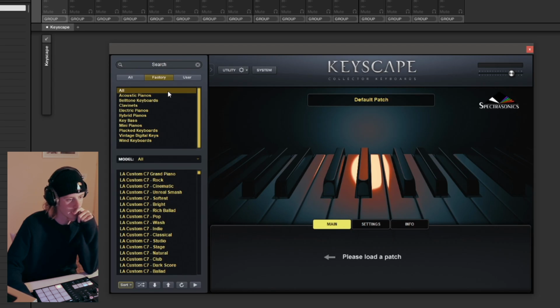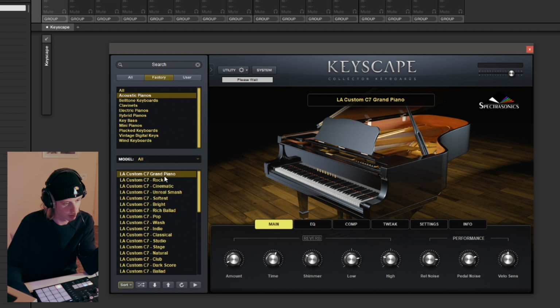On the left side here, you can see all the genres of pianos. I already checked it out yesterday and I can tell you there are really, really good sounds in here. Let's just go through some of it. I already know that I'm going to use an electric piano, but I just want to show some sounds.